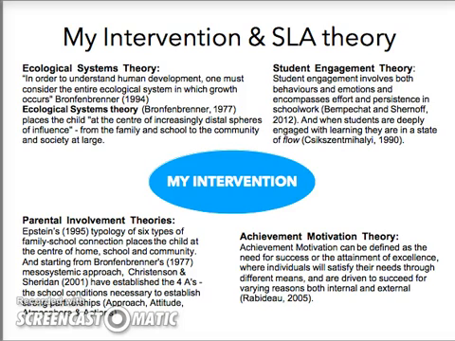Now, there are many parental theories, but one that I'd like to mention now is Christensen and Sheridan, who have established the 4 A's, the school conditions necessary to establish strong partnerships: approach, attitude, atmosphere, and actions. The advice seems to be that teachers should not work in isolation, but seek out a partnership with students and parents, encouraging all to participate. The 4 A's supports an intervention that is community-based, perhaps a dedicated platform to share knowledge, where interested parties ask and answer questions. Therefore, I consider my intervention as one that incorporates the 4 A's.